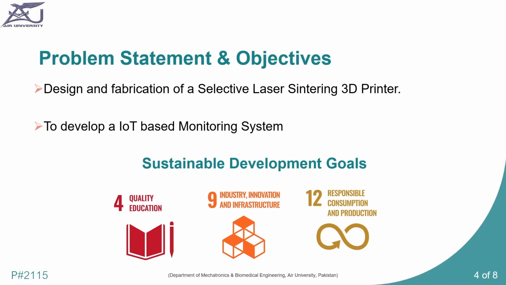Assalamu alaikum. My name is Hassan Hafiz. Today we discuss the objective of the selective laser 3D printer. The objective is design and fabrication of a selective laser 3D printer that democratizes access to additive manufacturing technology. Our problem statement is to add an IoT based monitoring system in which an ESP cam is used to help us democratize the live monitoring of our part.